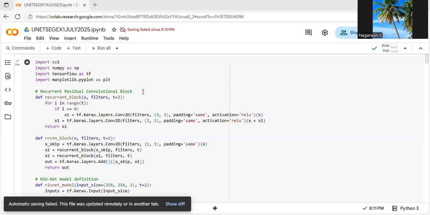Today we are going to continue the session, that is how we can achieve image segmentation with the help of Auto-UNet. In the previous lecture I gave the basic information about Auto-UNet: what it is, why we need it, and what the advantages and disadvantages are, and at last the application. Here we are going to see the image segmentation.